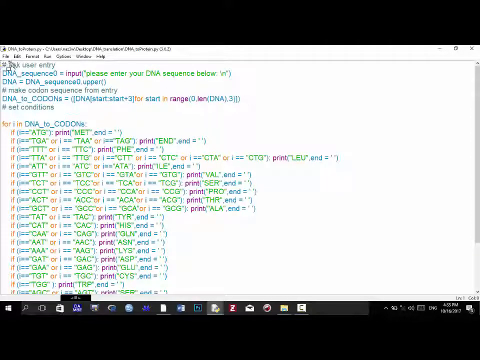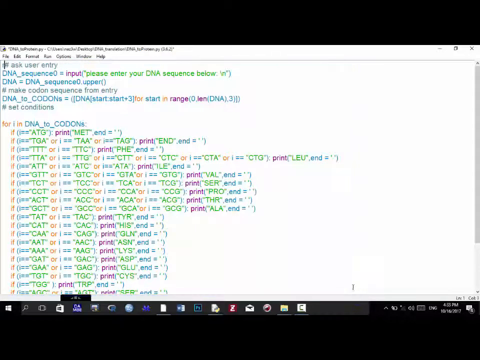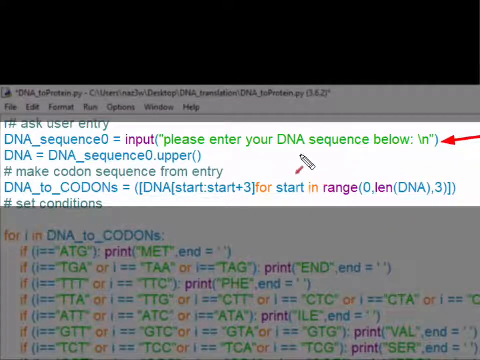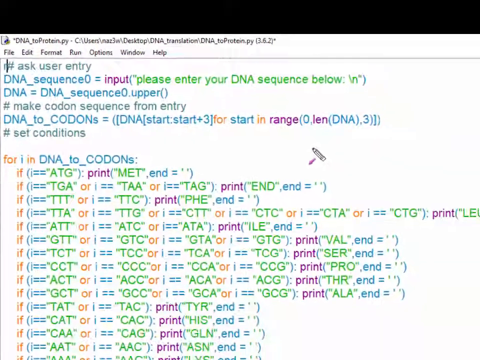As you can see the code here, we supply data and see how it works. So you need a variable that asks for user input. If you don't know this or you're not familiar with this, please refer to my previous video on this issue. Then we need to transform this variable to another variable that sets the DNA sequence into codons. Also, if you don't know this or you're not familiar with this, please refer to my previous videos to learn how to do that.